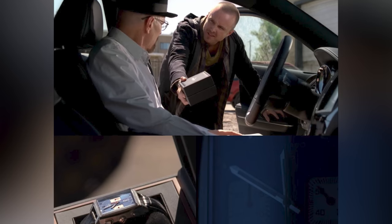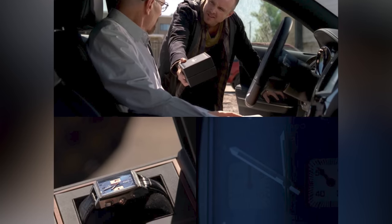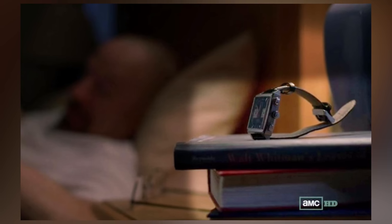The watch that Walter White is given in the show by Jesse Pinkman is not the exact version Steve McQueen wore in Le Mans, however it does feature that same kind of blue dial — in the same way he used to cook up that blue meth. It's a quirky watch with a lot of blue to it, which makes sense for the character, and it's a watch I feel is totally underrated and that more collectors should take a closer look at.